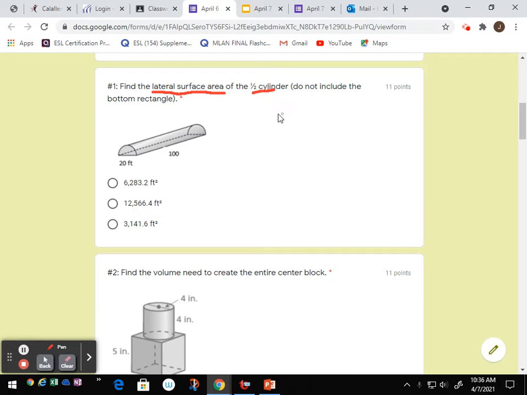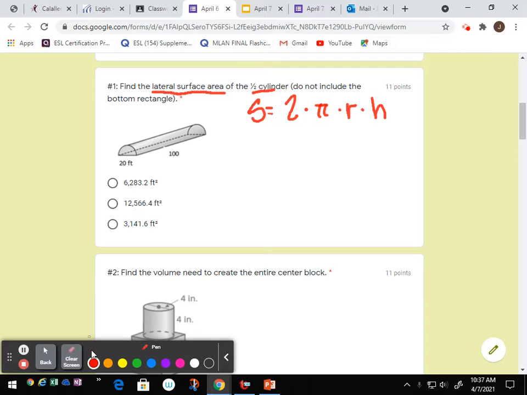Okay. So our lateral surface area for a cylinder is S is equal to 2 times pi times radius times height. Okay, so we need to find the radius and height of this cylinder. Okay, we see 20 is from side to side of one of our bases. Okay, so we have one base in the front and one base in the back. Okay, if we know 20 is from side to side, our radius is always half the diameter. Okay, so our radius is equal to 10. So I'm going to put 10 underneath our radius.